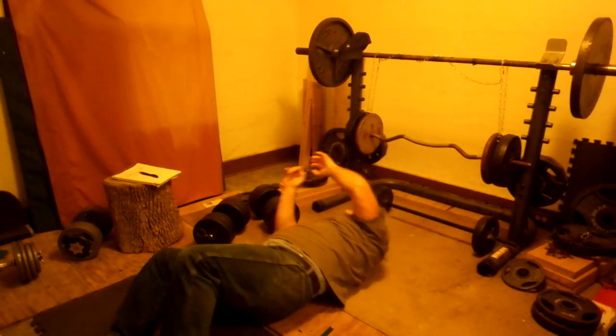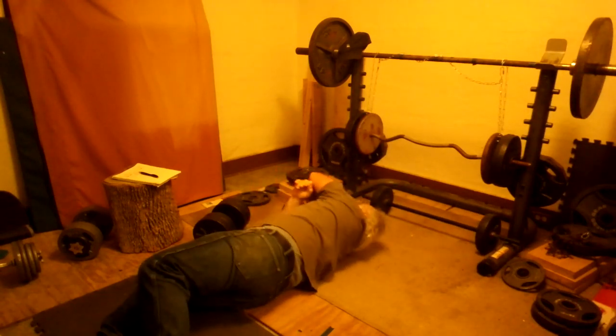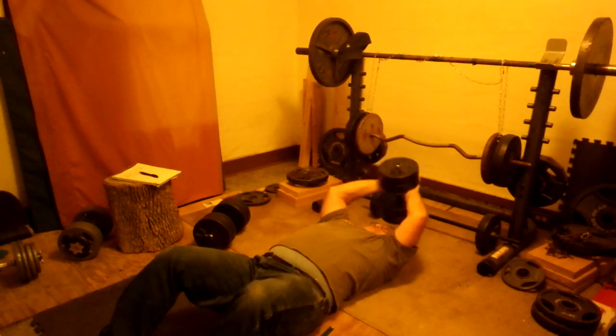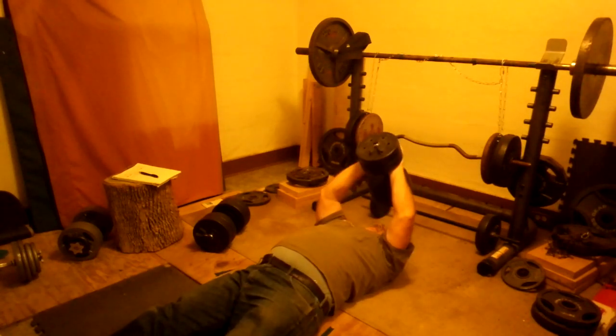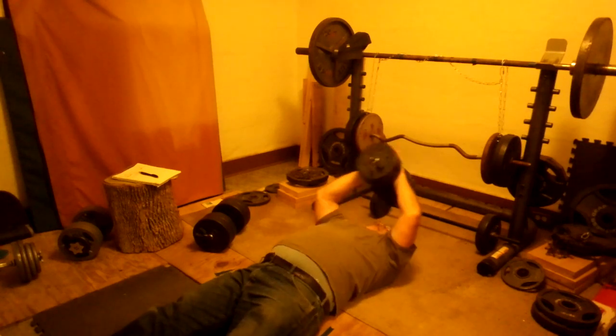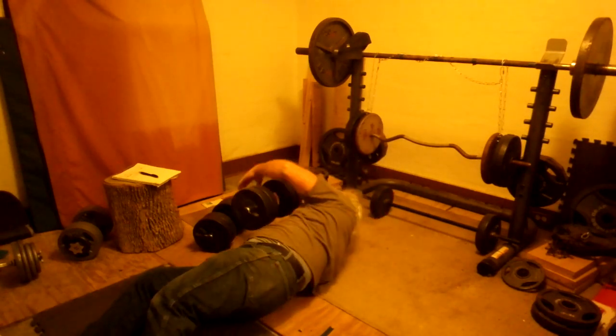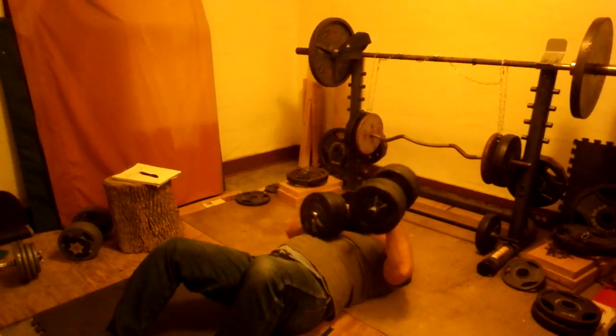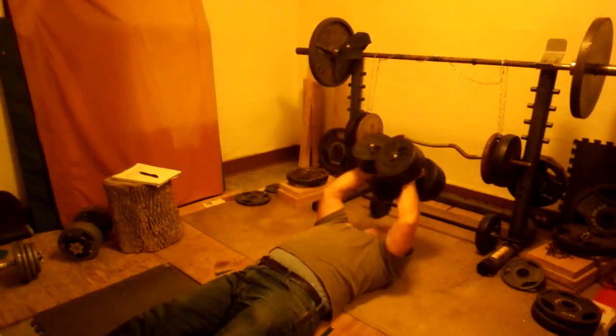So you can do that. And likewise, you can do this again. These are 30s. You can do this, okay? Or you can do the doubles again. Okay, 30 of each hand. That's 60. And you can do them.